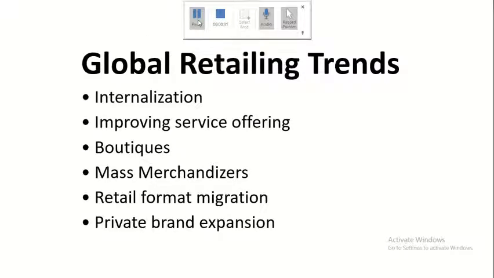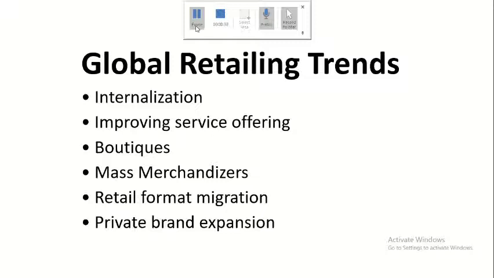Next is global retailing trends. To enter new markets and avail of business opportunities, the organization needs to understand the presently prevailing flow of global retailing. There are some of the most recent trends of the global market adopted by business entities. The first is internationalization. Companies are preparing for international markets due to the saturation of the domestic market, seeking expansion and economies of scale.